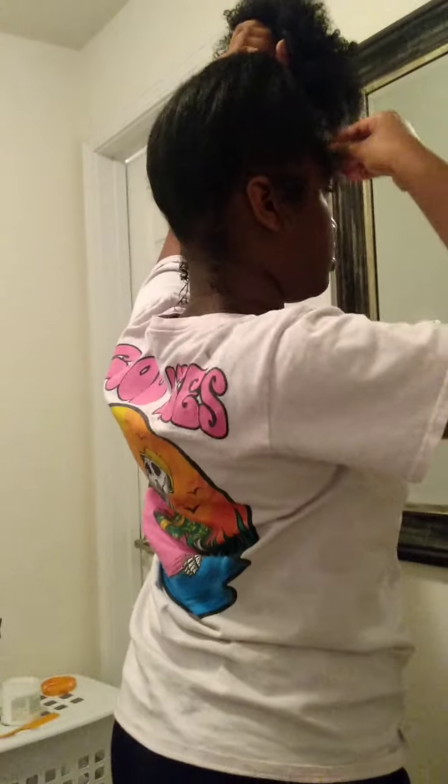There we go. So the little lad is trying to achieve a look that she saw on Pinterest with some leave out and a high puff with a scarf. How was she doing, scarf? No scarf, little lad? Okay. But this should turn out lovely, praise the Lord. But there it is so far.